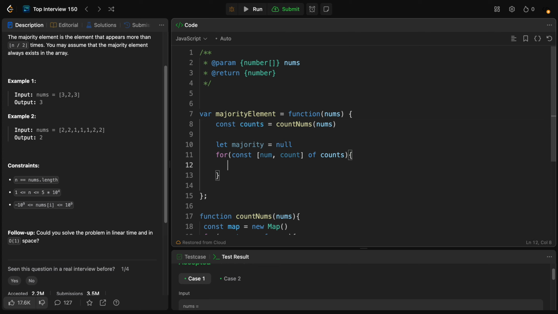We say, if the majority is null, or the count is bigger than the majority, we assign the majority to num and count. No, not like that.